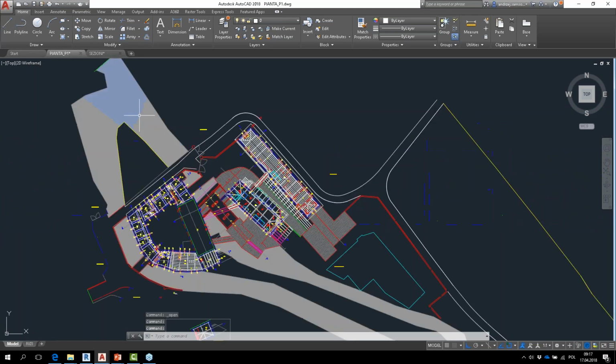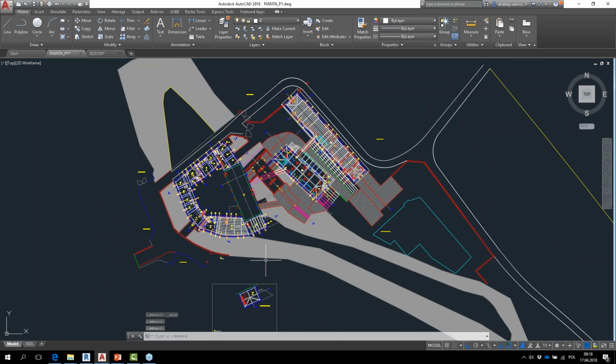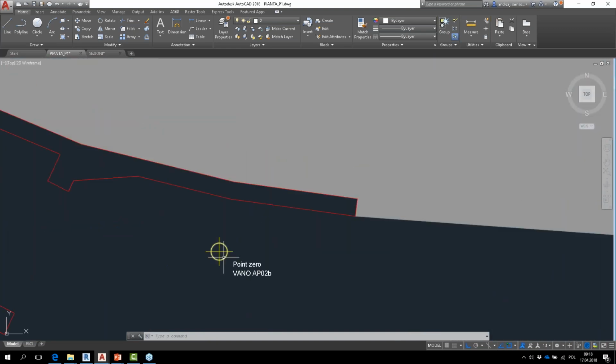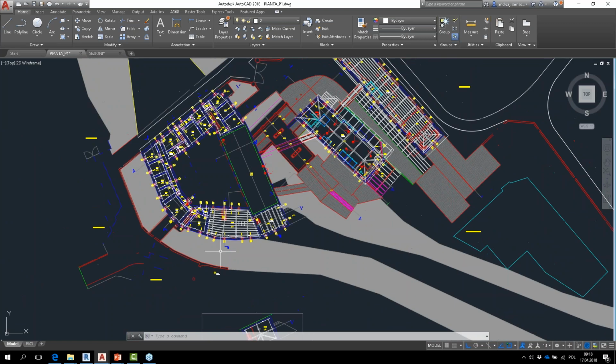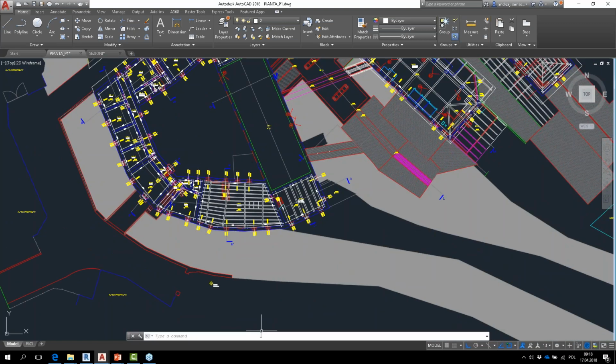Okay, so what is also very important is to understand, if you have your plan view, where your zero is in the DWG. Because of course we have to somehow combine both coordinate systems, right?